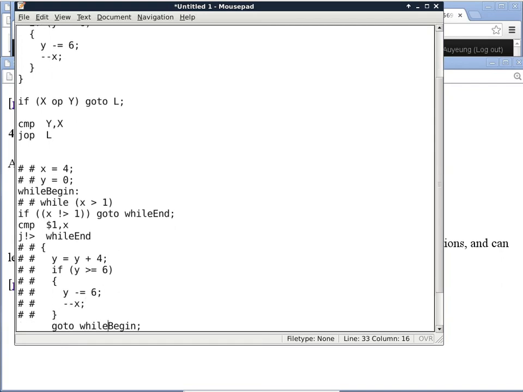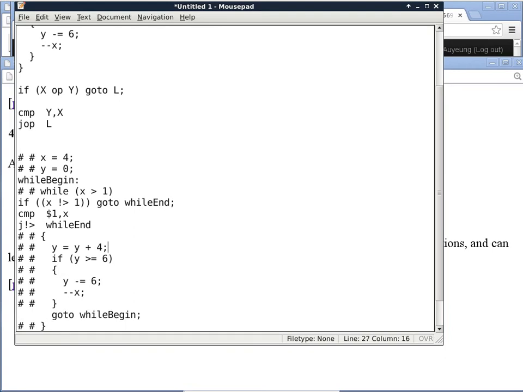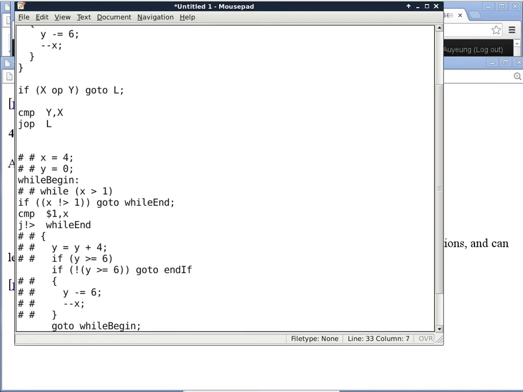That's good. Let's deal with this conditional statement here. This conditional statement is a structured if statement. We want to turn it into an unstructured conditional statement. When you turn this into an unstructured conditional statement, you start with the negation of the condition. So you say if not y is greater than or equal to 6, go to, in this case, endif. How you want to do it is up to you, but the way I do it is the moment I specify a go to, I immediately specify the label where it's supposed to go to.